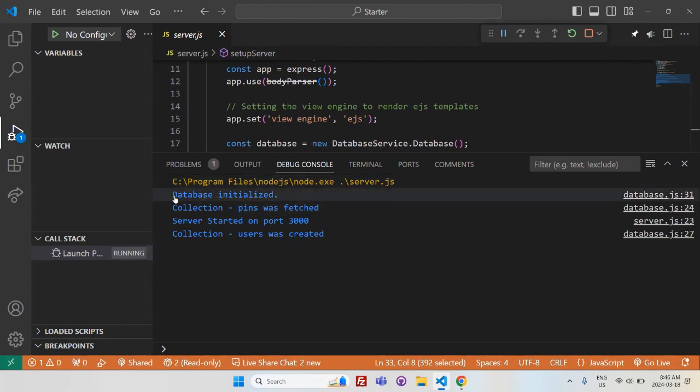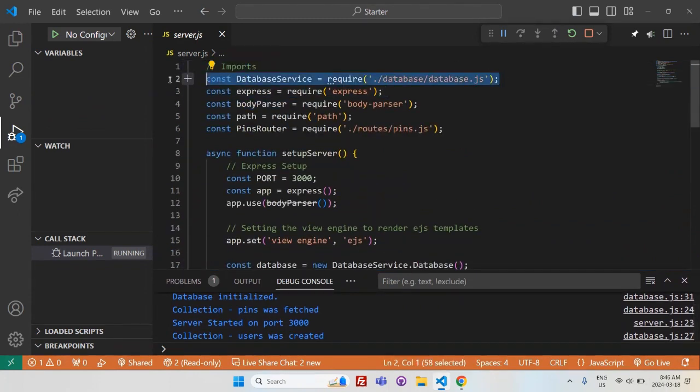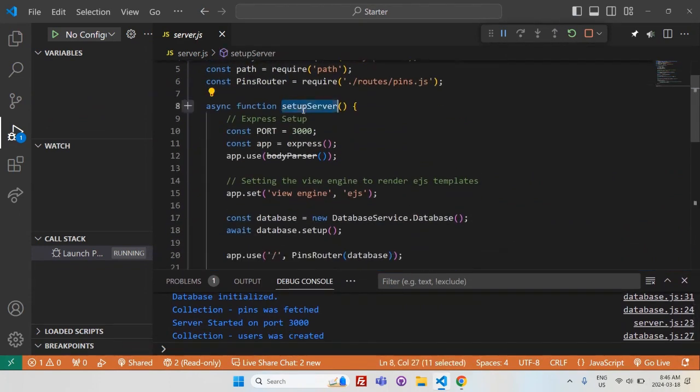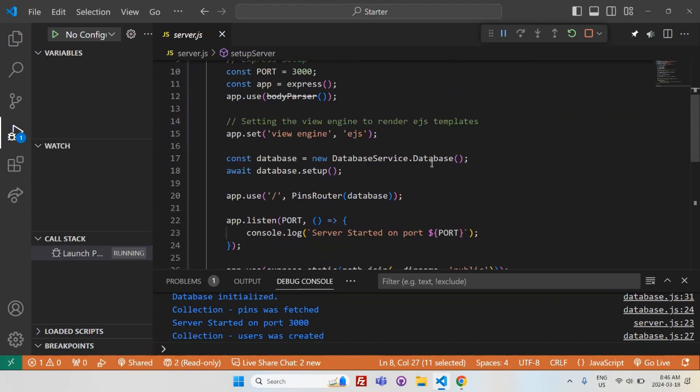To console log it, our database got initialized, right? To go over it step by step, we called our database file. And then within our setup server function, which we always remember to call at the end of our file, we called our database class, the one that we created with all of our client variables, and we had a setup function inside that.